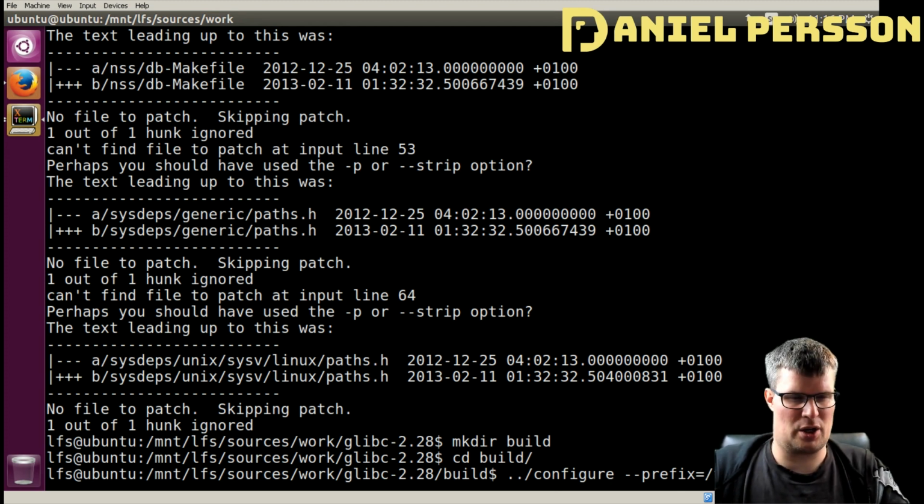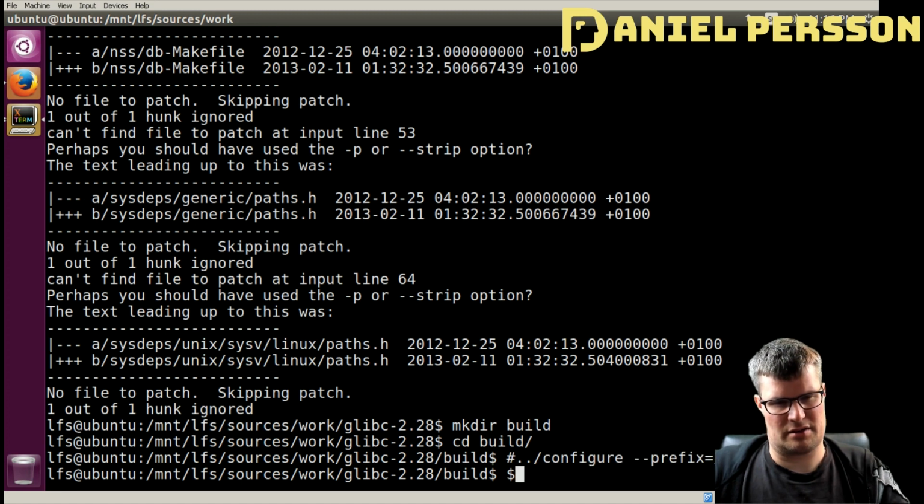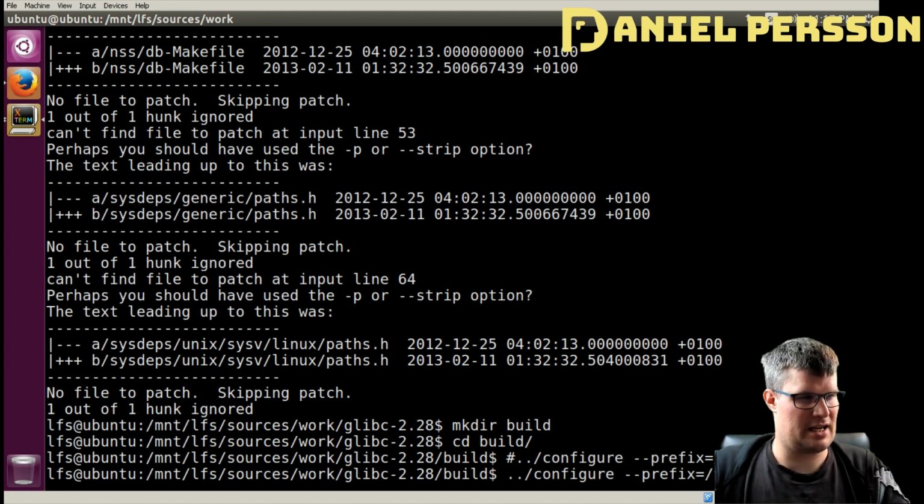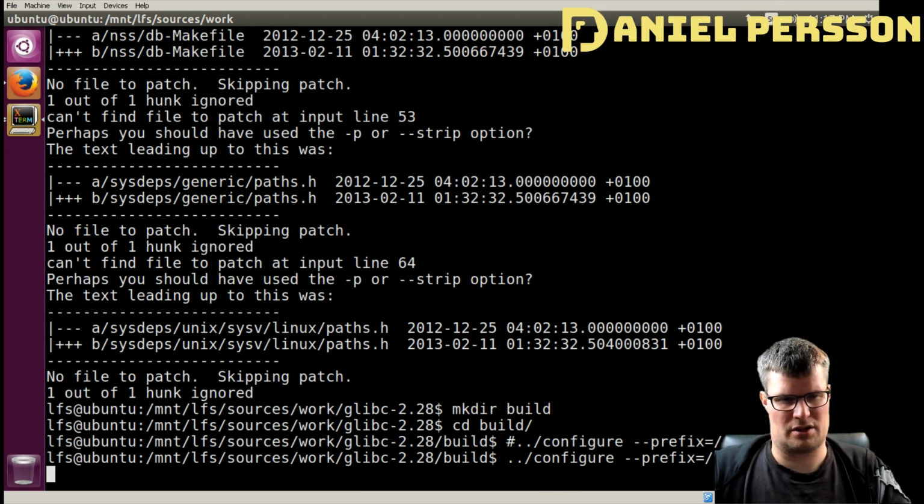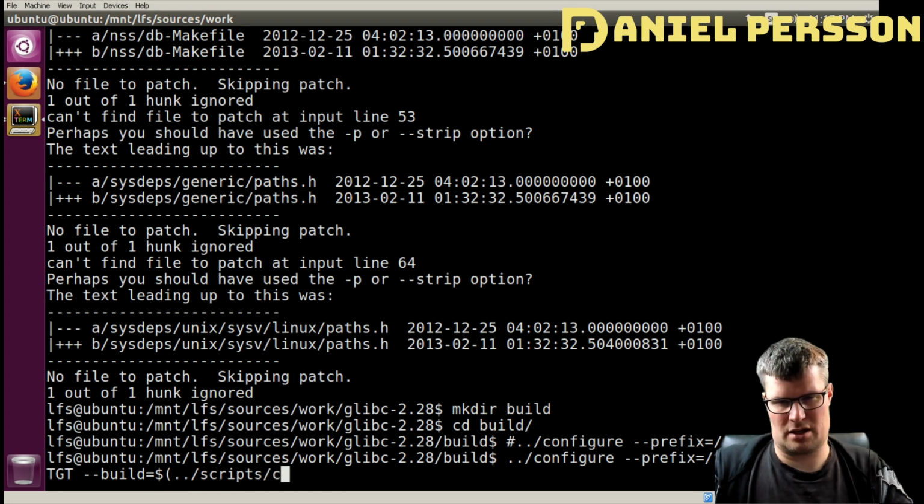We will add host, this LFS target that we usually use. We want a build script for this, so let's see here, it should be something like this. Config quest. This is just to prepare it for the build.